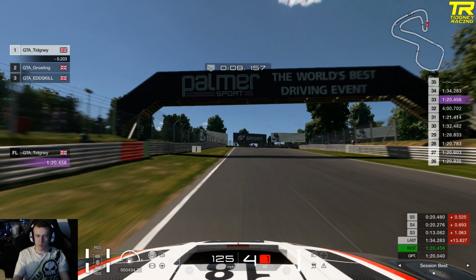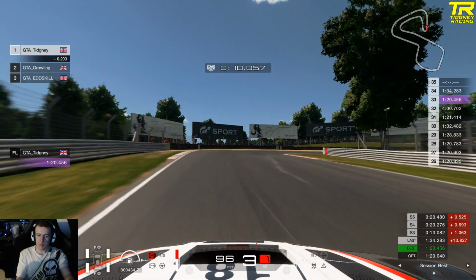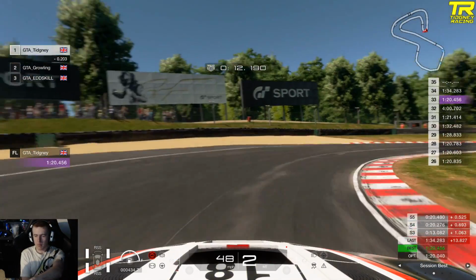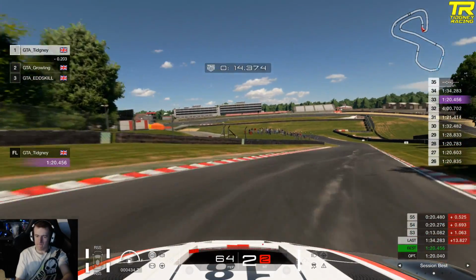There's loads of stuff here that I can use for Druids to get round it and brake consistently every single lap. It's why I like Brands Hatch. There's a lot of reference points you can use to really nail that perfect lap and nail it consistently as well. You got to remember that. It's all about consistency. As we now come in to Druids, we go through Druids.